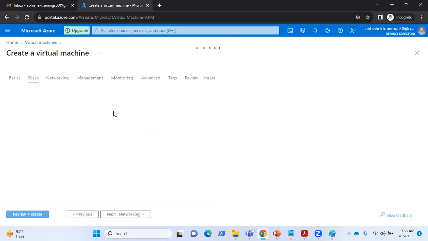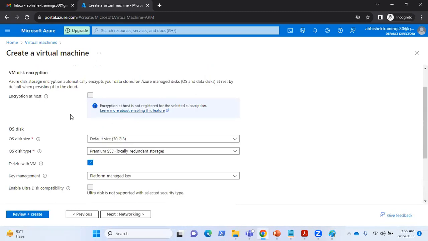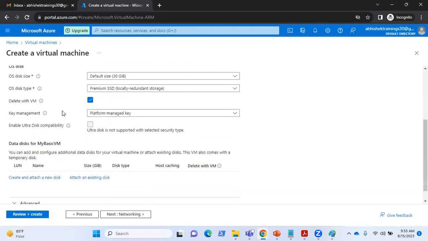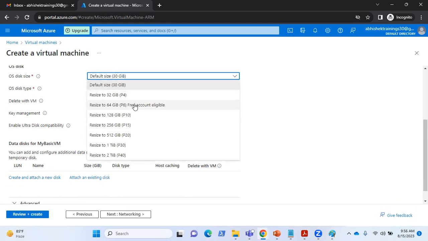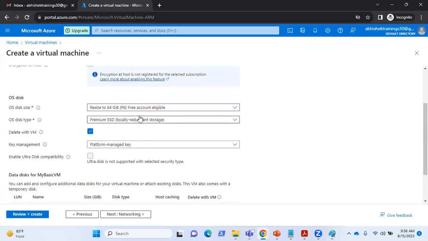Now we'll go to the disk. OS disk size, 30 GB is the default size they are giving. I'll choose 64 because a free account is eligible for that. Okay, I'll choose 64. OS disk type.